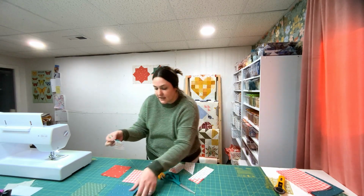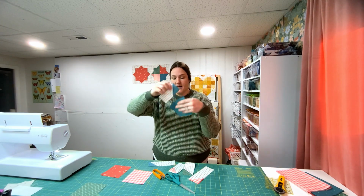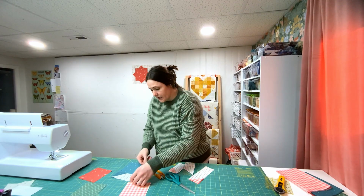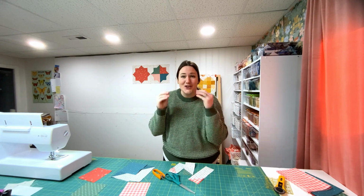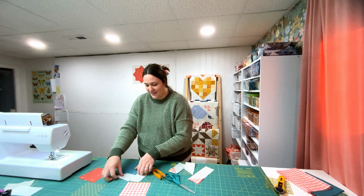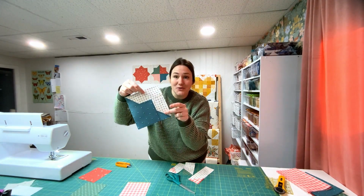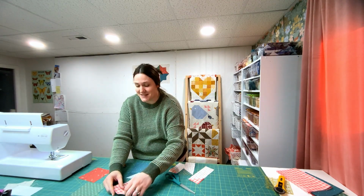We have the 5-inch piece that is going to sit right on top of the square like this. And then we have the 7-inch piece that is going to come here along the side. Definitely Star Pop. Are you getting that feeling, or is that just me? We're going to sew these two on top, and then we'll add that one to the left. And this is going to be our end result. Pretty cute, right? Let's dry fit the rest of these and start assembling.